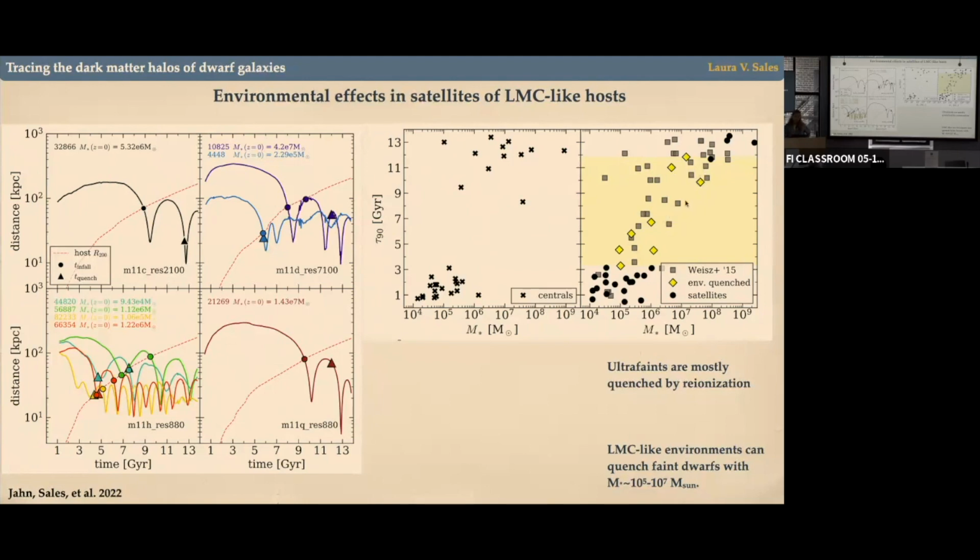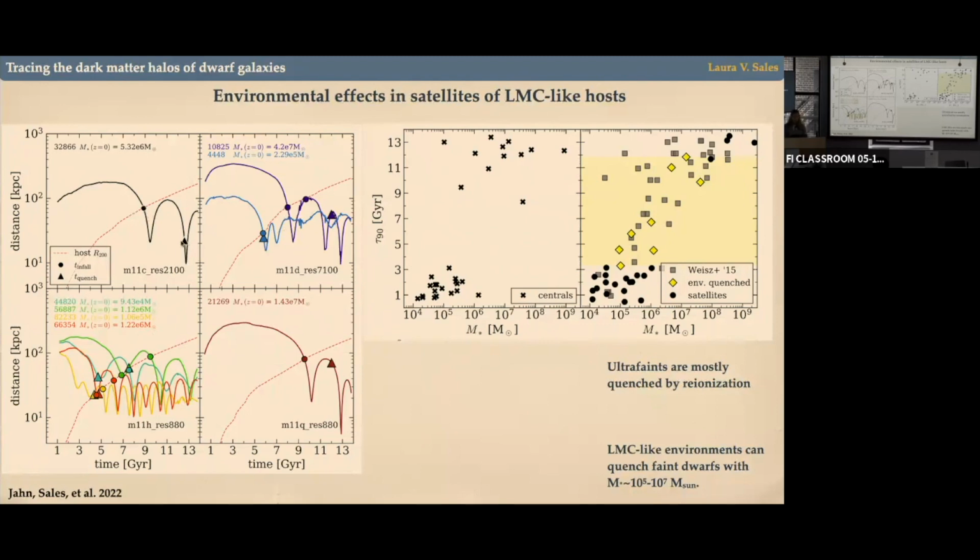What you see in gray is the superposition of the Milky Way data, just for you to get an idea of where the Milky Way points are, but it's really not too important right now. And so for these intermediate times, then we go back and look at their orbits and star formation rate, and that's what is shown over here. So these are the orbits of these yellow marked satellites. The circle is their infall time, and the triangles are their tau 90s.